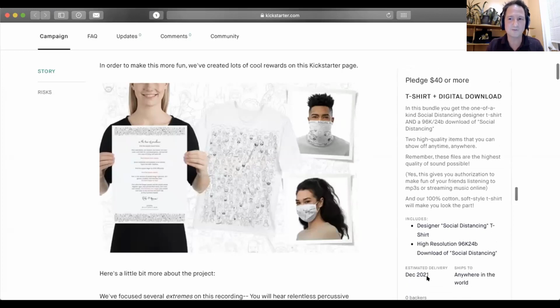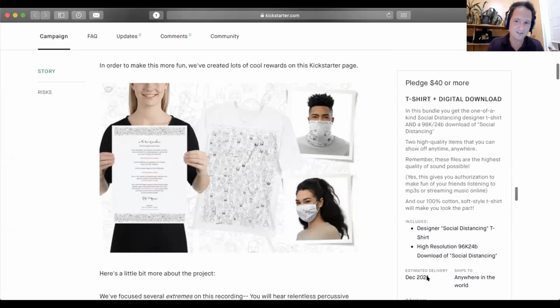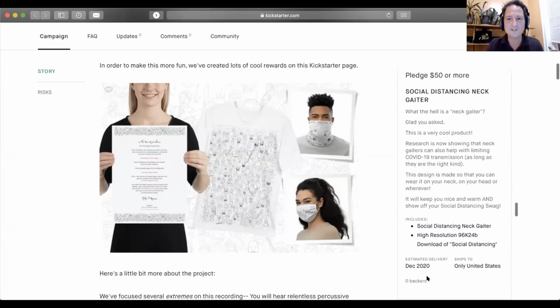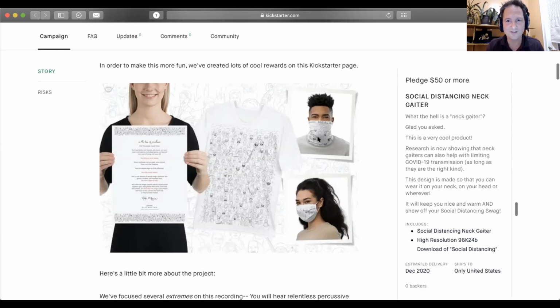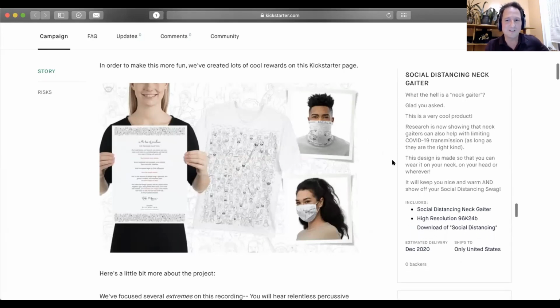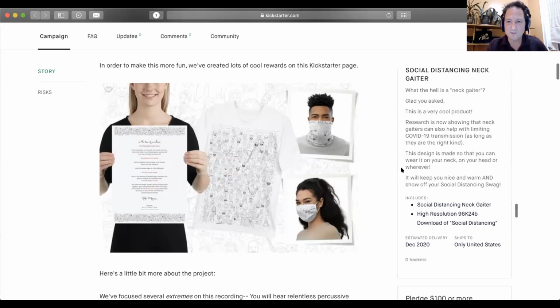And then we have some bundles, the T-shirt plus the digital download. That's one bundle, and then below that, this is called a net gator. See that on the top right there? Yeah, that's called a net gator, and it's really cool. Christian did all of these designs, and so that could be a fun thing for the winter.